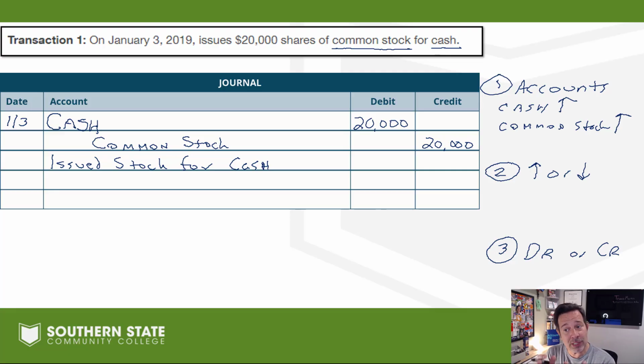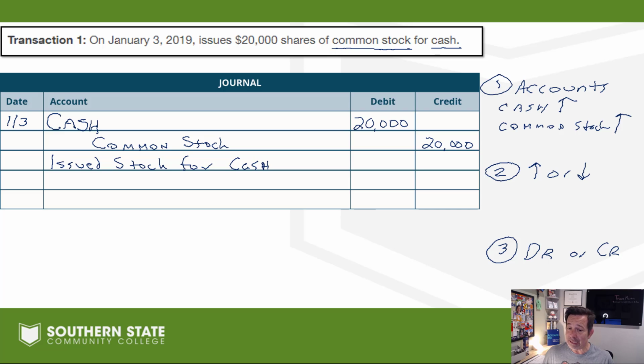Now, you'll get to the point in your accounting career, hopefully sometime during our semester together, where you can just look at the debit and credit and know, okay, cash is coming in, common stock is credited, so we issued stock for cash. You'll be able to look at the transaction and know what happens without reading the description. You'll get to that point. But for now, we'll go ahead and throw in that description. Cash, debit, common stock credit. Notice I've got the second line, the credit line, indented. Makes it easy to read.